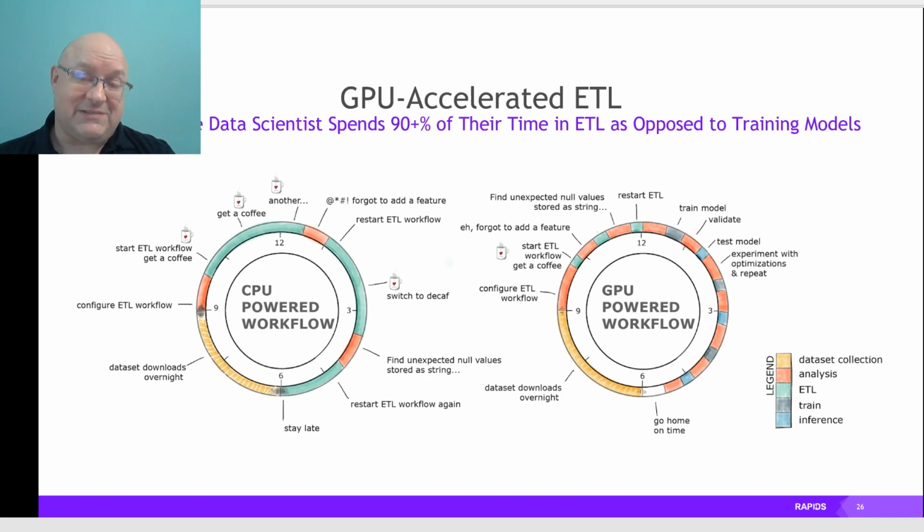A lot of data scientists spend 90% of their time in ETL. That's just loading data, getting it ready to do something interesting with the data, right? Creating features, cleanup, sampling, all of these things take a lot of time. And we found that for the very best data scientists, this was wasted time, right? It'd be much better to spend that time iterating, cranking the loop, making better models, making better features. So that's what drove us to make cuDF, to get that ETL time down and let people work on much more interesting parts of the data science workflow.